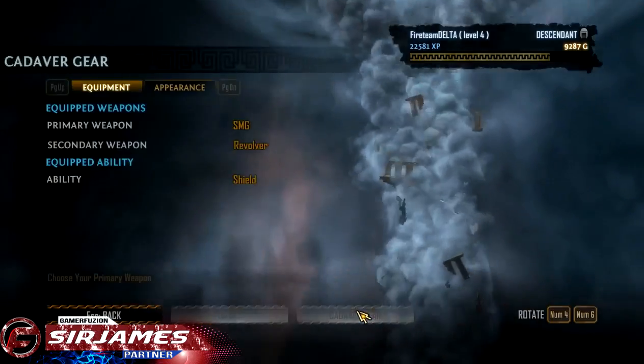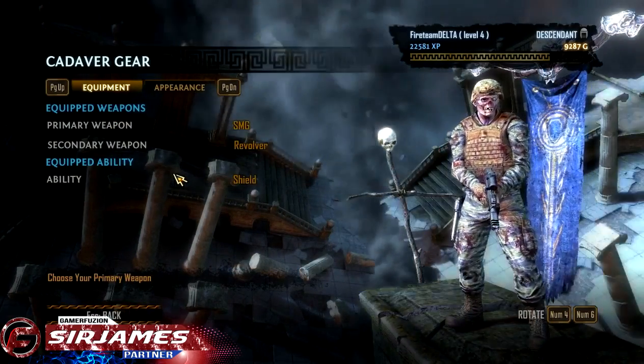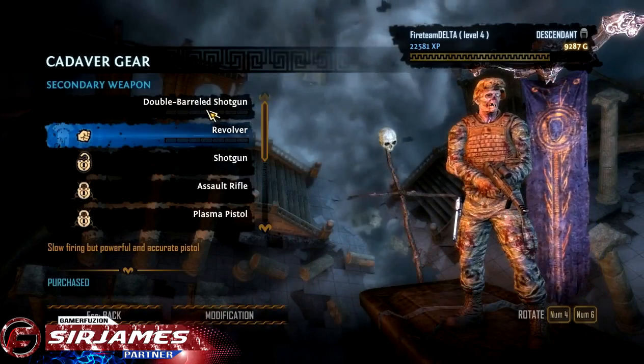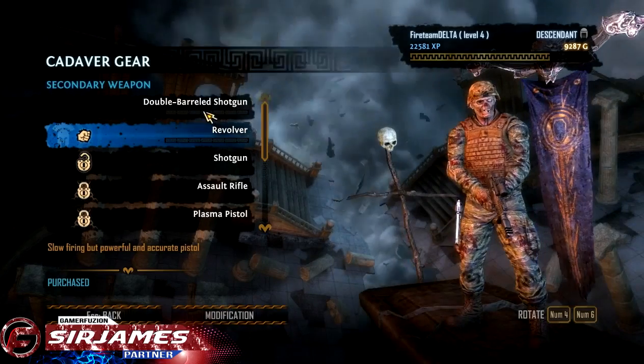And like I said, you also have some character customization options. Here are the different weapons you're able to choose from. When you first start off the game, you're only given the SMG and the double barrel shotgun, but as you progress through the game, you do unlock more abilities and weapons to choose from.